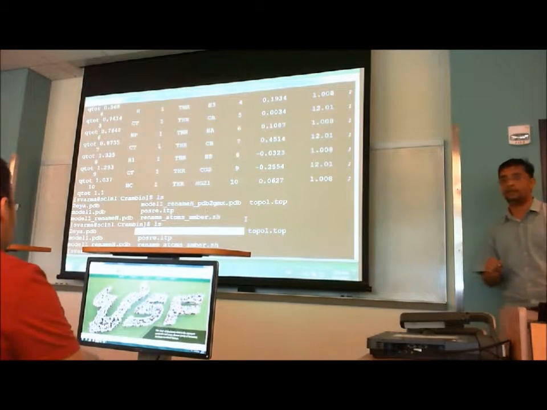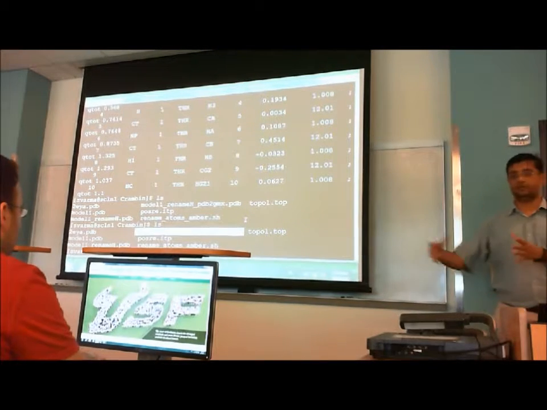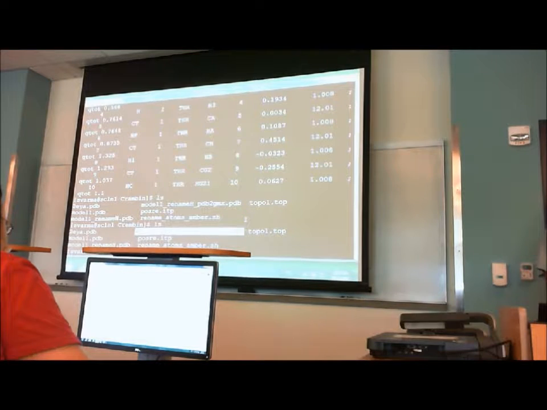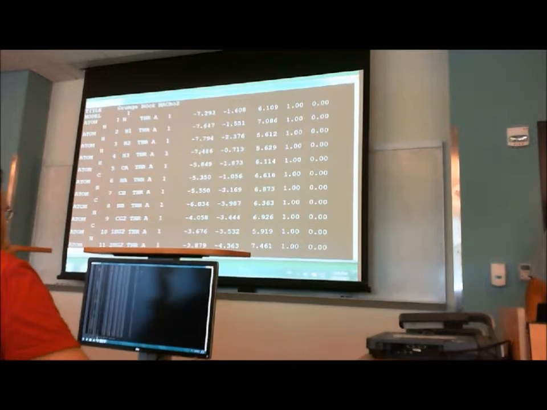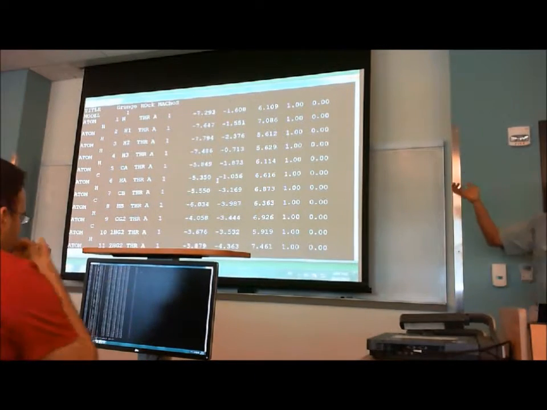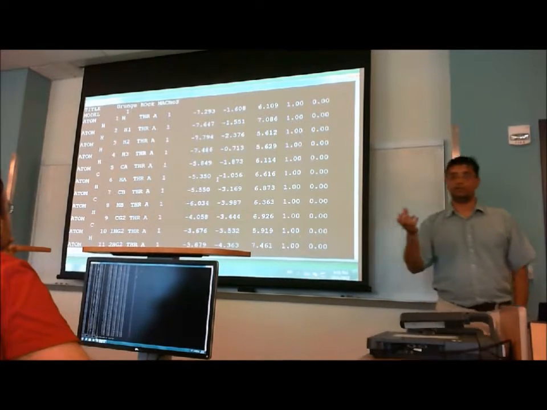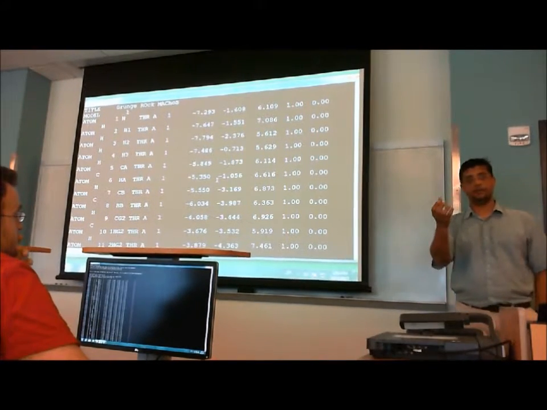To do that, you're going to use a command called editconf, which is short for edit conformation. Editconf does a lot of different things, and one of them allows you to put the protein inside a box.